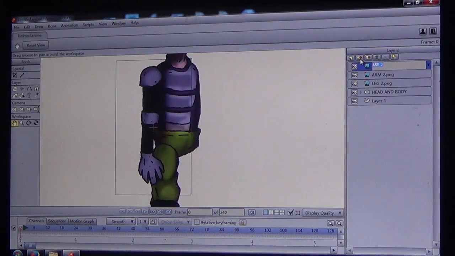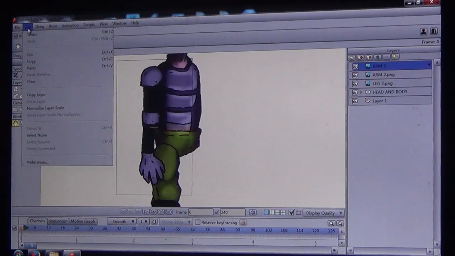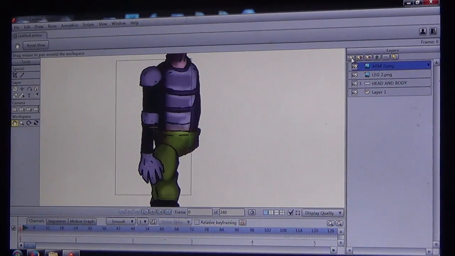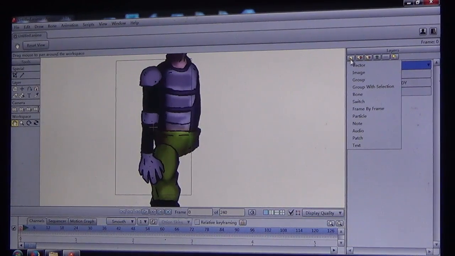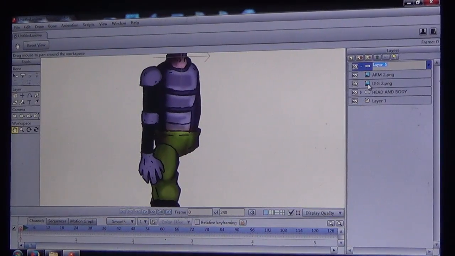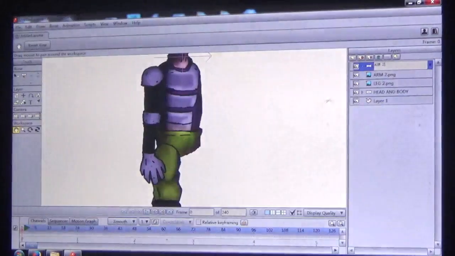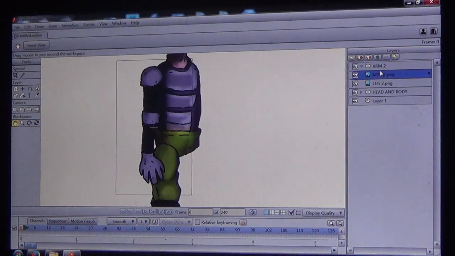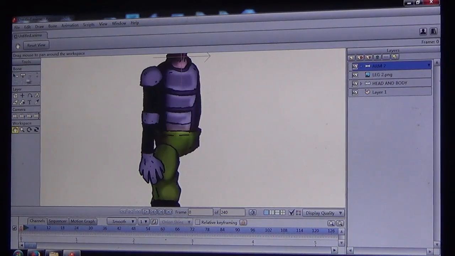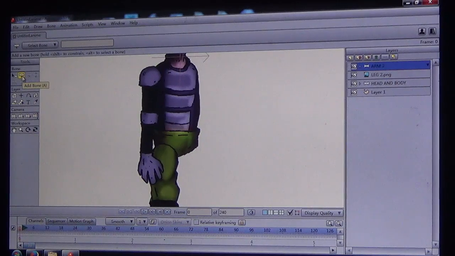Go to the add icon, no, undo. Go to the groups here on the left, the first one of these things on the left here, go up, go down to bone, and call this one arm 2. You can simply copy and paste if you wish to. Drag the arm into the bone thing and it's the exact same thing. Close that down, go over here to the left with the bone and the plus icon.